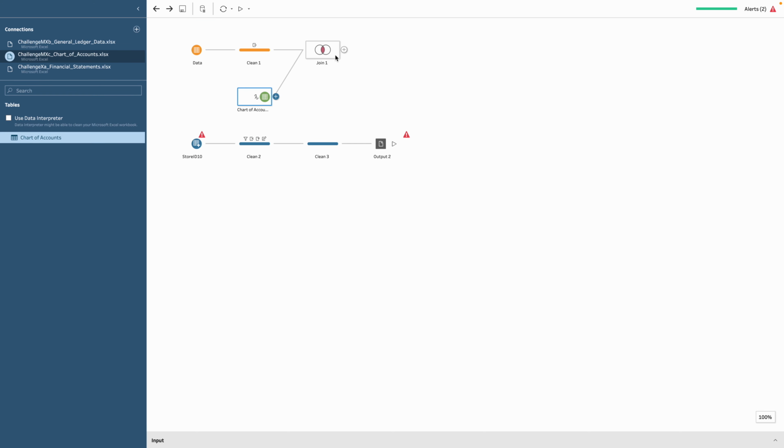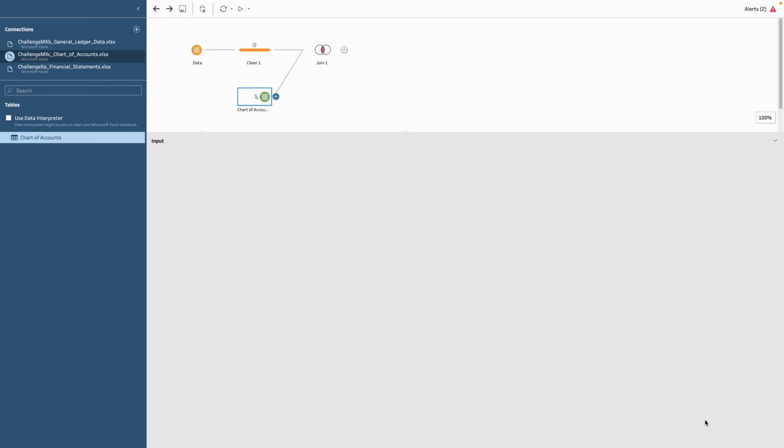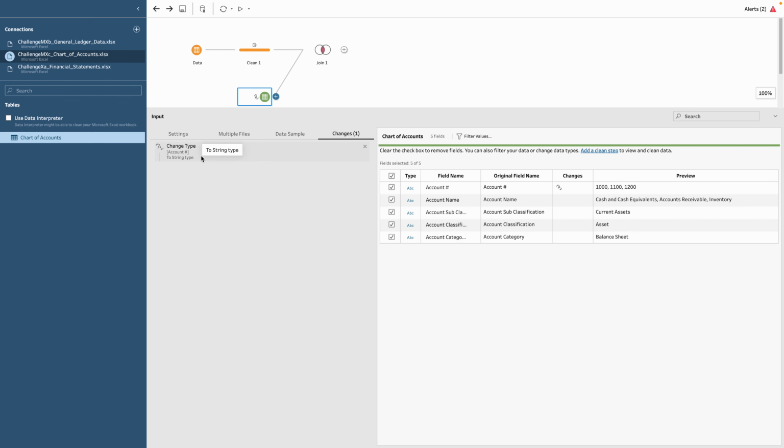So here's the chart of accounts, but we see that I changed something here, and let's see what I changed. I changed the account number to a string. Similar to how we did in Excel, instead of changing one of the fields from a string to an integer, I just did the opposite on the other field right here, because both need to match so that the join works.